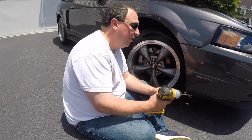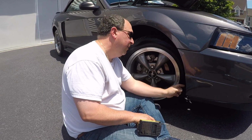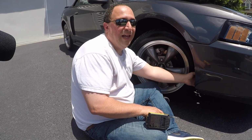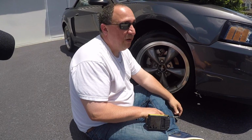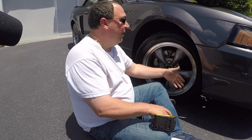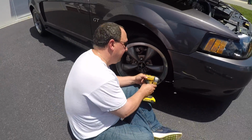Okay, to get it out of here, you have the wheel cover in here. You got 1 bolt. You just want to take that 1 bolt out, and this will slide over and you just grab it. It'll be right there. Simple as that. You want to make sure your wheel's turned, because if not, you can't get in there to take the screw out. Yep, exactly. All right, so let's see this.